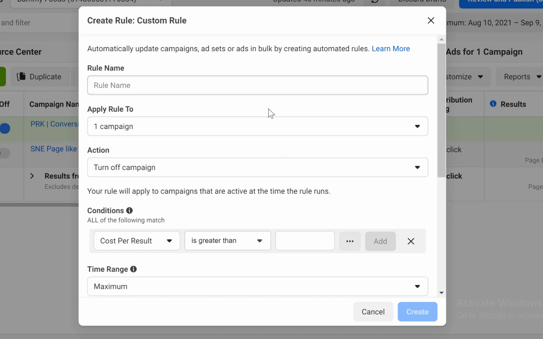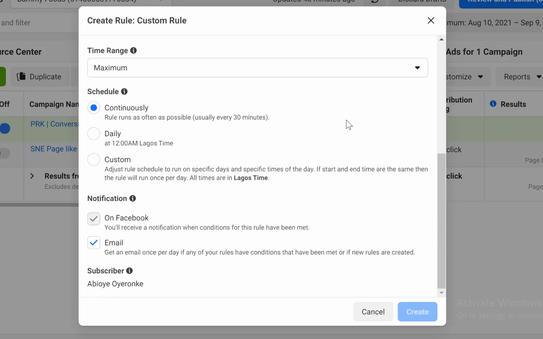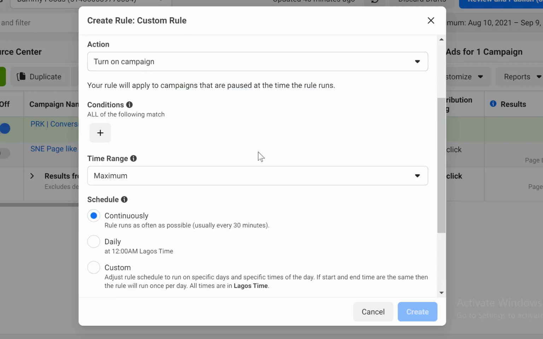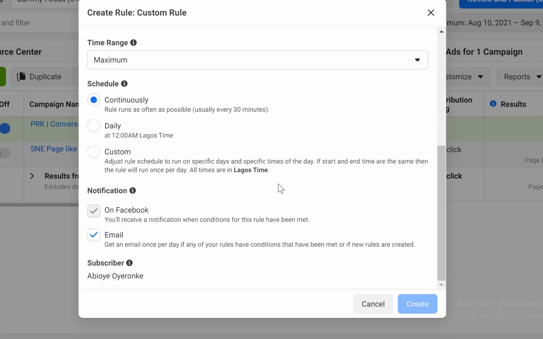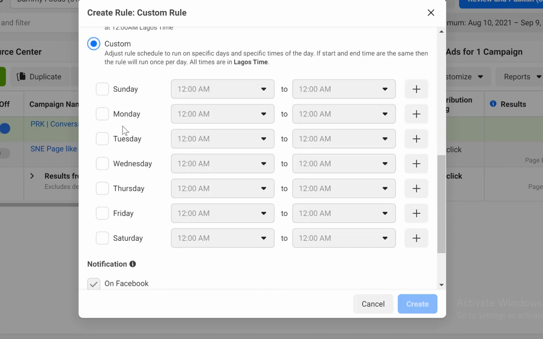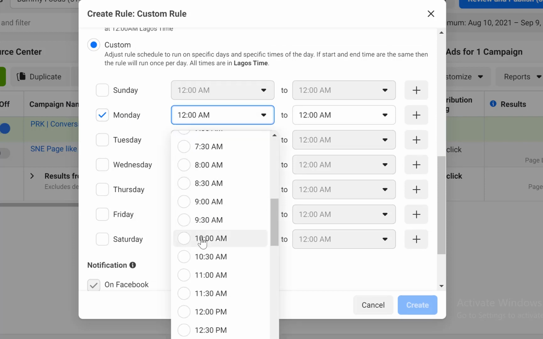So you might decide to create another rule. Let's take off these conditions. Now this second rule will turn on this campaign. The first one you said was from 7 a.m. to 9 a.m. That's the rule. So you want to make sure after then it is turned on automatically as well. So you can just click on Monday. You want to turn on the campaign from, let's say, 9 o'clock or 9:30.